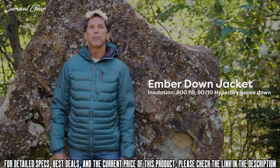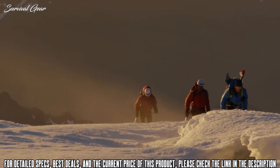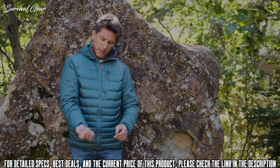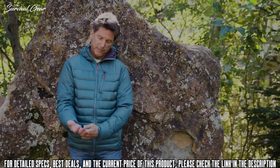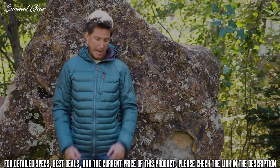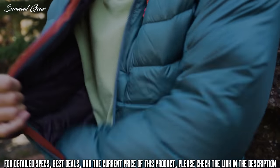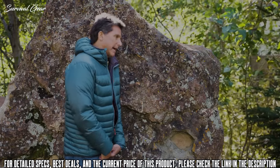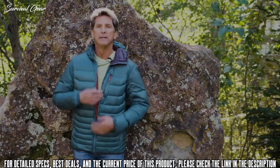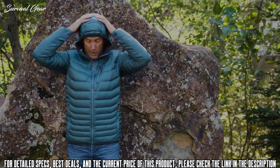I'm wearing the Ember Down Jacket, and this is the perfect second or third layer in my system. I'll wear this underneath a hard shell or over a base layer and maybe a light insulative layer. Things we look for in a piece like this: good arm length, and we developed a stretch cuff so you can put it on over gloves without taking them off — really nice when you're up high. There's a stash pocket inside, great for gloves or anything around camp. A little more length at the hem covers your backside, which you appreciate up high. It's got a good hood that fits over a helmet or under one.